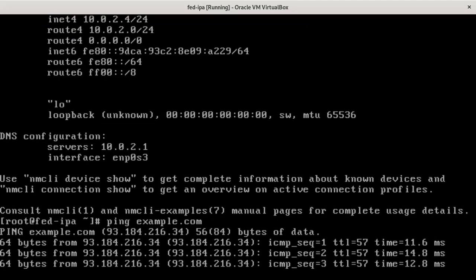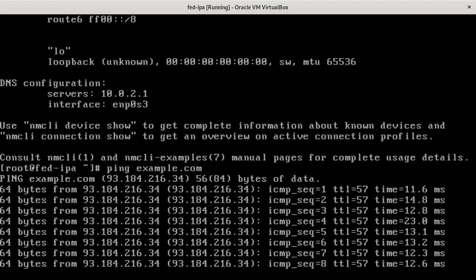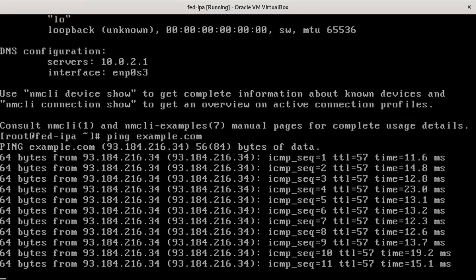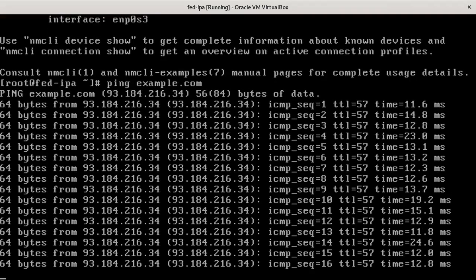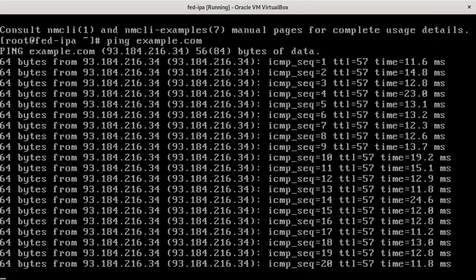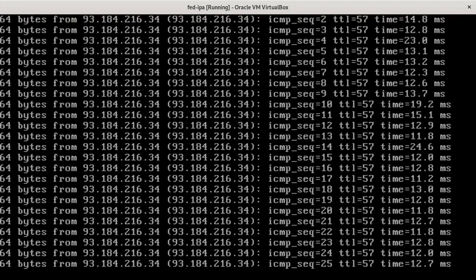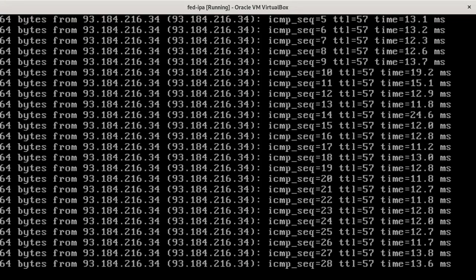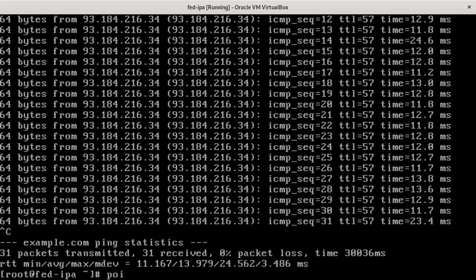Check that with a quick ping to example.com. And we're good. So you may say, well, how come VirtualBox picks the external DNS server on your LAN automatically? That's just how VirtualBox is set up. I don't want that, though. I want it set to the VirtualBox configuration. And it doesn't really matter very much because that's all going to change in the webinar, because we're going to be creating a DNS server, and that will be the IP address at that point, but not until we create it. As long as you can get access to the internet and ping things.